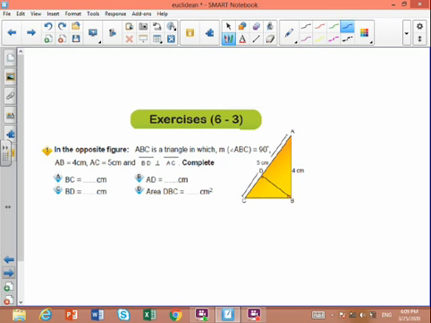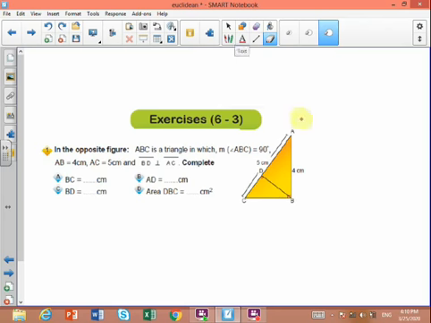I want ABC as a triangle in which angle ABC equals 90 and BD is perpendicular on AC. The whole length of AC is 5, AB 4, first you want BC. Can you get BC by Euclidean or by Pythagoras? Okay, as we are talking about Euclidean, I want to use Euclidean, so BC square equals what? Don't go from C. It is equal to CD times CA. Do you have CD? No. You have only CA, so you cannot use Euclidean at this time.